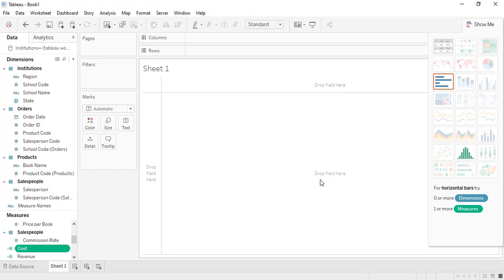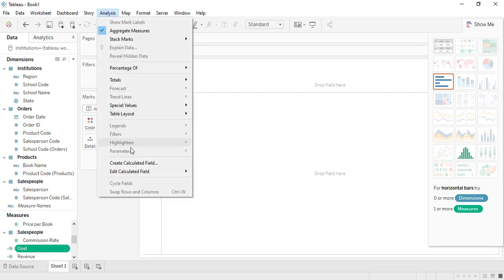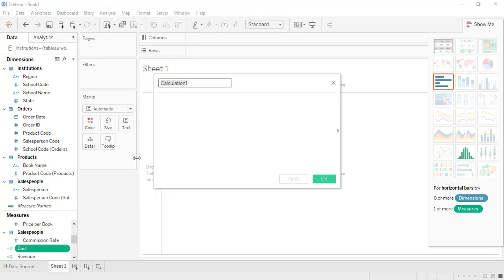The third calculation that I want to do is profit. So I'm going to click Analysis and Create Calculated Field, and this one I will call profit. I'm going to click in the box below profit, and profit is going to be revenue minus cost. So I'm actually going to use the calculated fields that I just created in this calculated field.